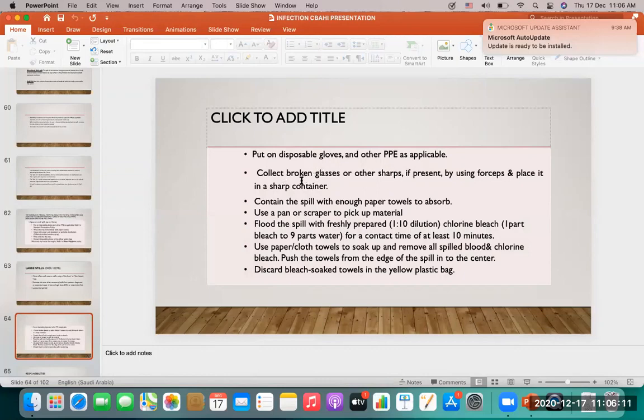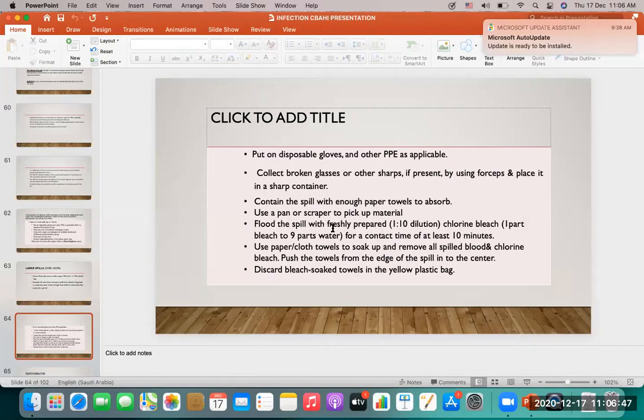If there is any infectious fluid or blood which was spilled from a container, and broken glass or tops are there, with the help of forceps, take it and keep it in a sharp container. Contain the spill so it should not spread more: surround the spill with paper towels so that they absorb the spill from spreading, and use a pan or a scraper to pick up the material.